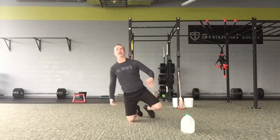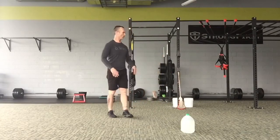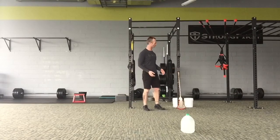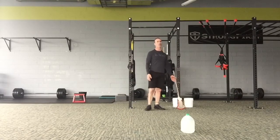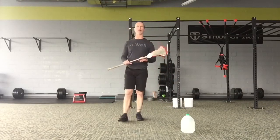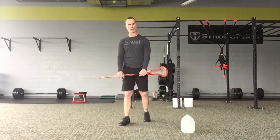All right, then we just stand up, shake it out, right? Maybe you don't have a gallon milk jug, maybe your family doesn't drink milk or water or juice. Maybe you don't have weights, but most of you have one of these. Same kind of idea. You can hold this stick out in front of you, right? And really just do it in there.